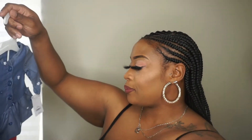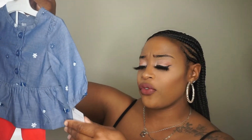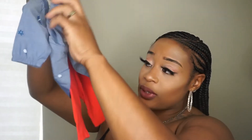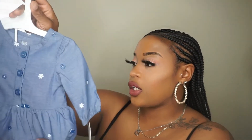This is like a denim little top from Target — a little denim top and then some red little leggings underneath. It's actually a two-piece: you got the little leggings separate, it's a little shirt. I thought this was really cute, and this is actually a newborn outfit as well.